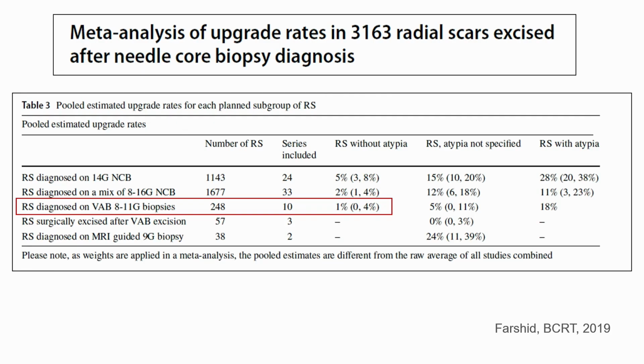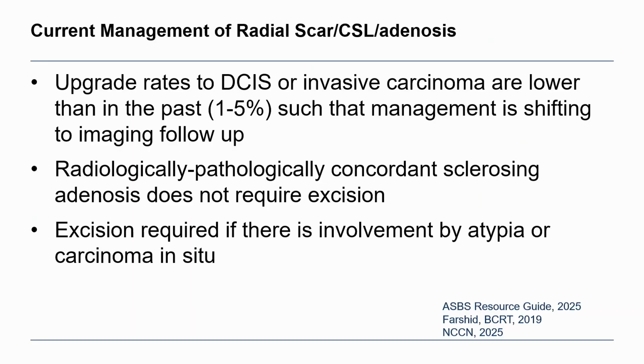This is a fairly recent meta-analysis looking at upgrade rates of over 3,000 radial scars after core needle biopsy. And you can see when there's no atypia in the radial scar using vacuum-assisted biopsies that there is an upgrade rate of just 1%. So again, our current management really has evolved such that we don't need to excise these lesions as long as they're radiologically, pathologically concordant. However, if there's any atypia, excision is recommended.